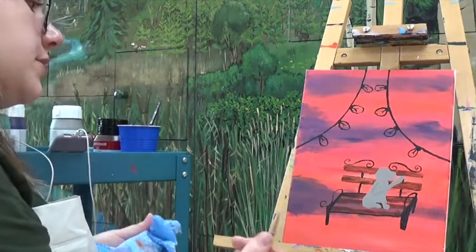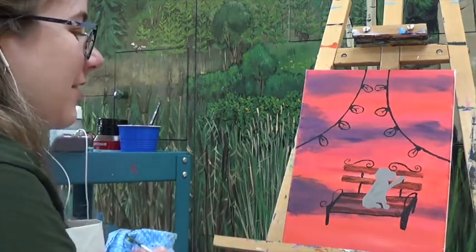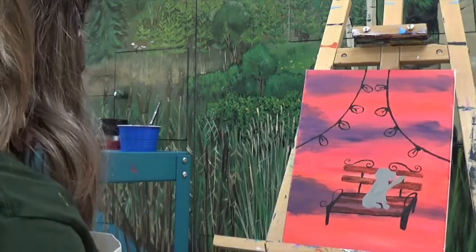Ta-da! They're almost the same. Not exactly, but close enough. Okay, so I am going to fill in the bench again.